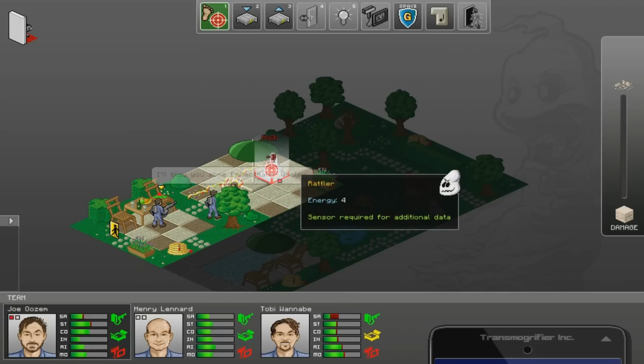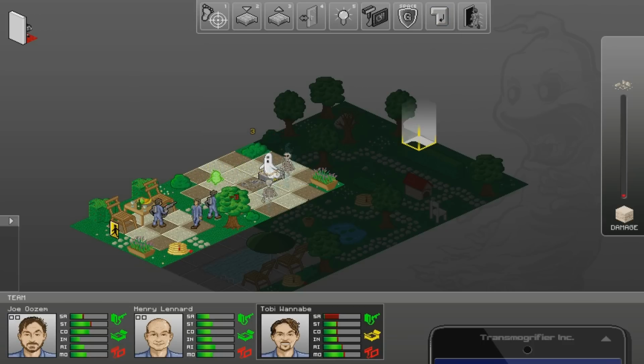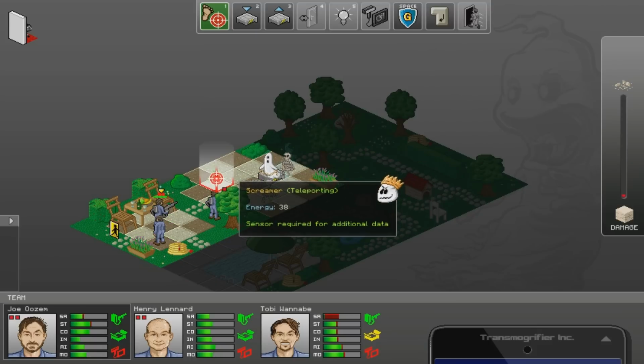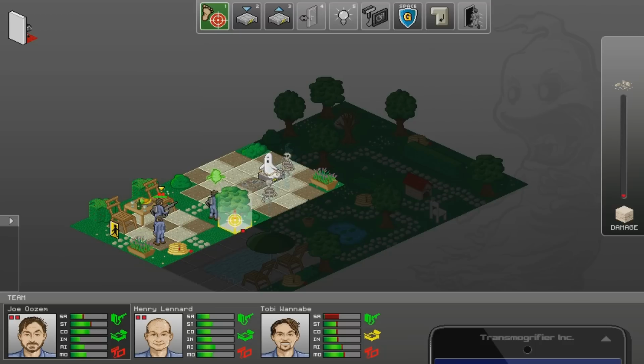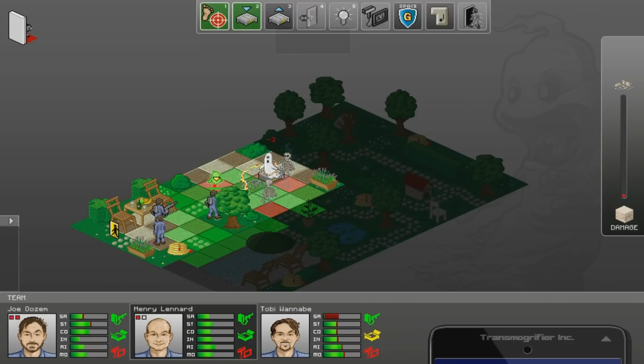He's gonna move now, isn't he? Nope. Yeah, that guy. Oh my god. Are you serious? A screamer, a specter, and another specter. Okay, hopefully you're gonna get caught.